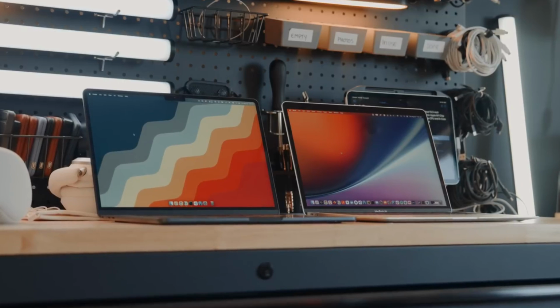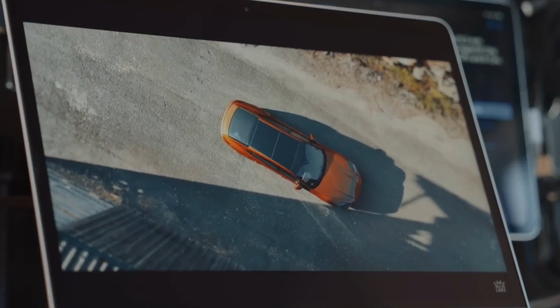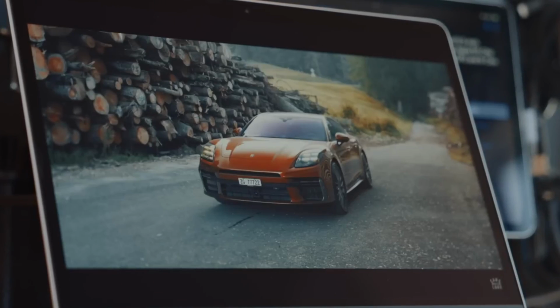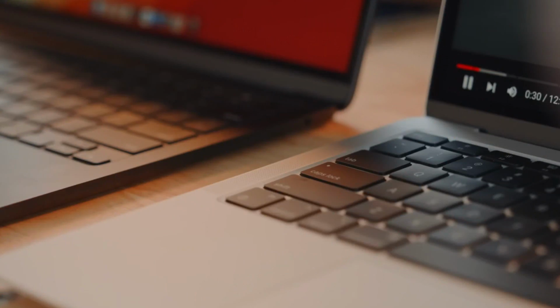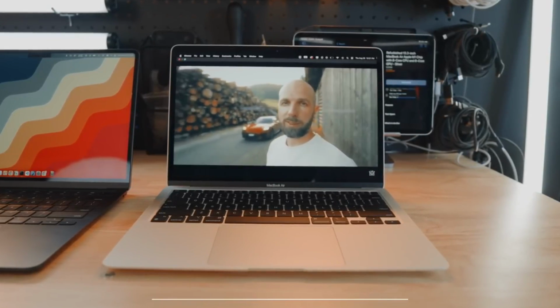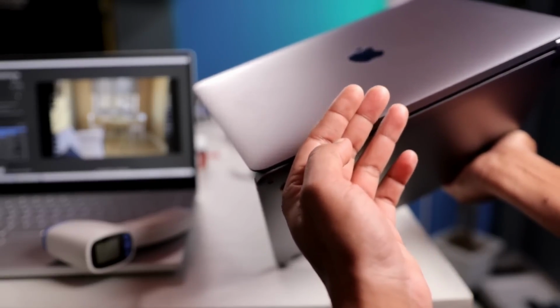The M1 MacBook truly ushered in a new era. Even years later, its efficiency and performance hold up incredibly well for a vast majority of users. While newer chips offer incremental improvements, the M1 remains a powerhouse, especially when factoring in its often lower price point. Don't underestimate this original M chip champion.